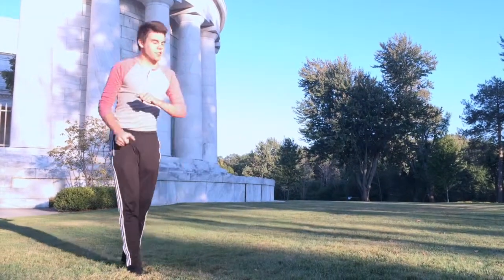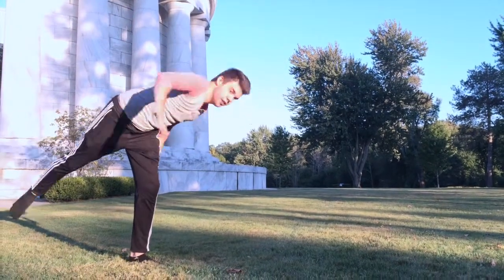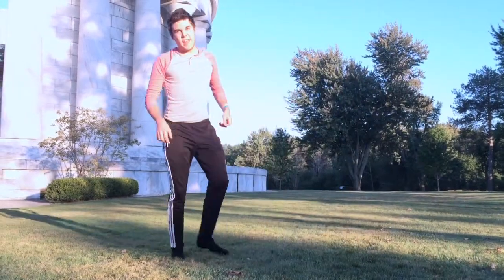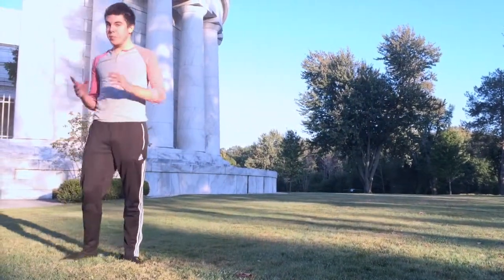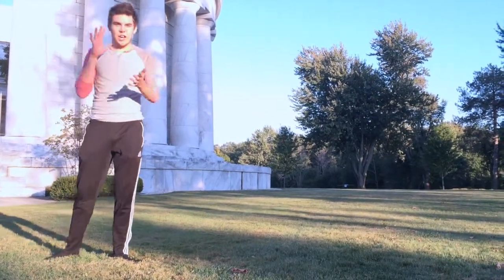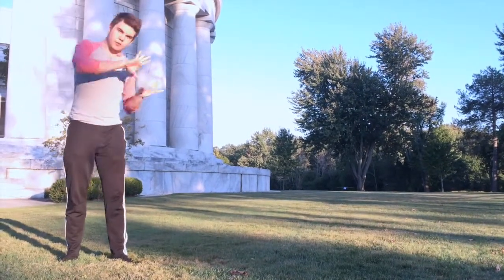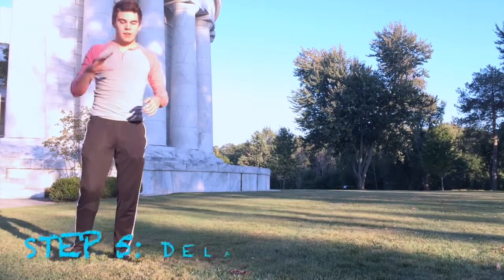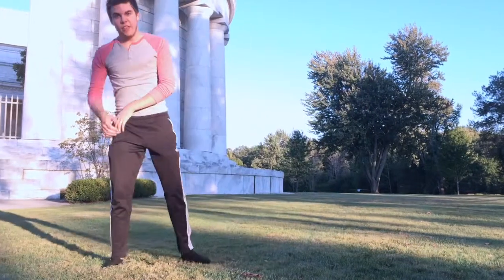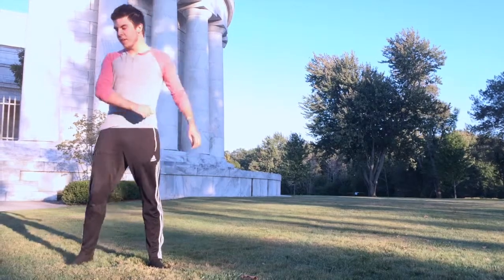And all you do for that is the same as a normal cartwheel, just a little bit more scary. Kick that leg up, go over for a cartwheel, hand down. Then do that a few more times, speed it up, and remember to kick that leg, get some more power out of it, and try to set your hand down not as fast this time. Same thing we went over earlier with the cartwheel, just take one hand off and try to wait for it. Like that.